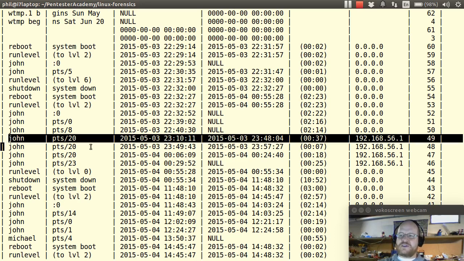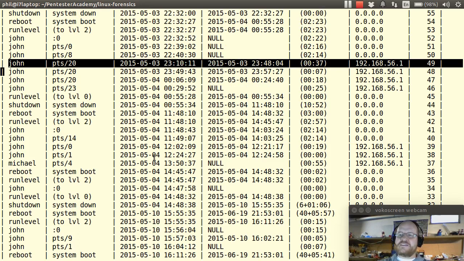Otherwise, they wouldn't have had a successful login here, and they wouldn't have given up. What this means is someone needs to talk to John about password security, because his password is obviously weak if it was cracked so quickly. So we can see that, in fact, his password was used.